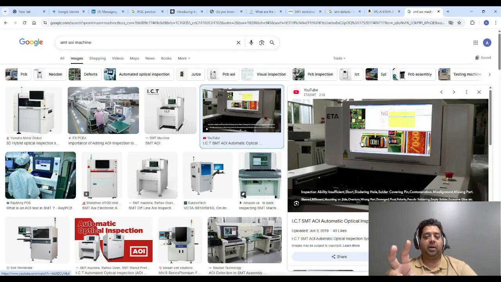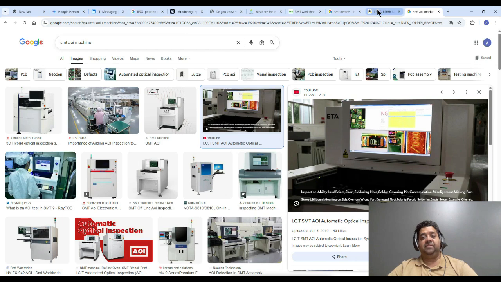It will tell you, hey, here's the defect, and it will print you the report. Now, the question is, what are the defects? Well, that's an interesting one, because you need to understand what kind of defects there are during PCB assembly.